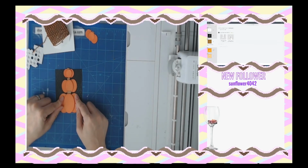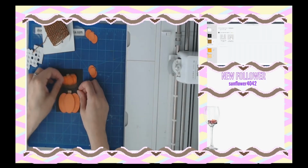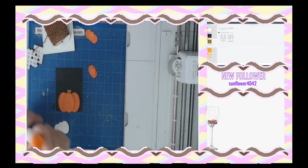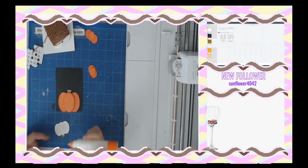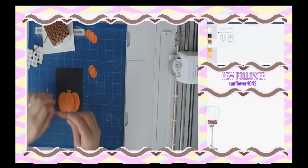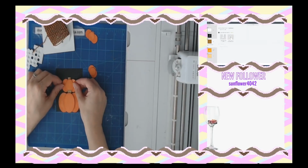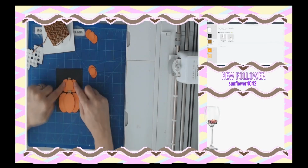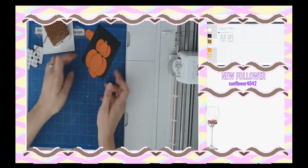Alright. I should have worked backwards because then the stems would have been underneath. So there's a pro tip for you. Start from the smallest to the biggest, especially if you are trying to put this underneath. But then again, you can just lift it up a little. So no harm, no foul. Although I do have to hold it down for just a few seconds. Okay.